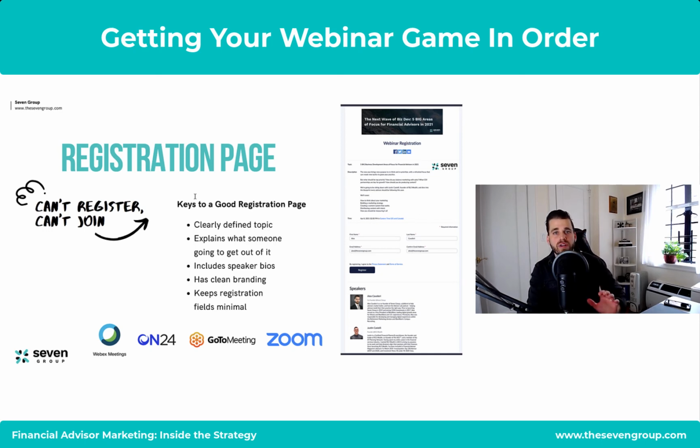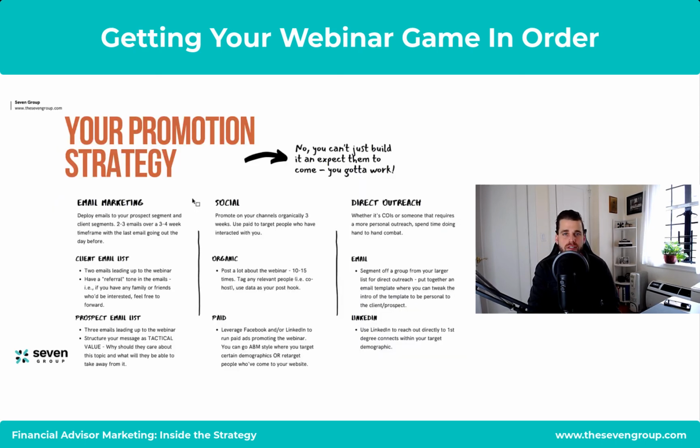So once you've built your registration page, you've defined your list, and you are ready to think about the webinar, now you need to build out your promotional strategy and your promotional assets. And from that perspective, your promotional assets and channels are going to fall in 3 core categories for a webinar. The first of which is email marketing. So this is something that's going out from MailChimp or a specific marketing tool that you have, and you're deploying emails to your prospect list and your client list that we defined a couple of slides ago.